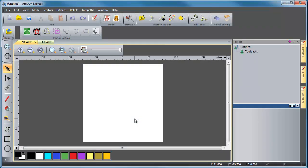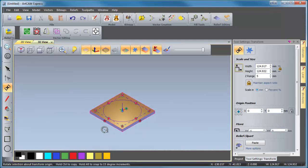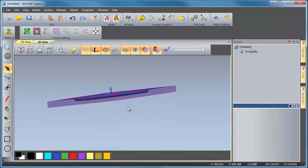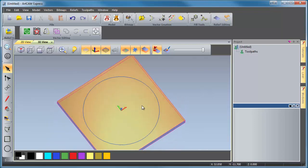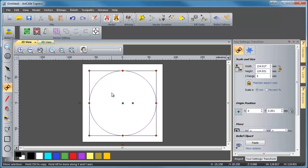ArtCam will generate a nice little workspace, and then we're going to drag in from our desktop the dish shape — this is the round dish shape. We're going to press F9 and it's going to center it. If we look in our 3D view you're not going to be able to see anything because it is actually underneath your zero plane. So we're going to go to our 2D view, make sure we have that selected, and press T on the keyboard.